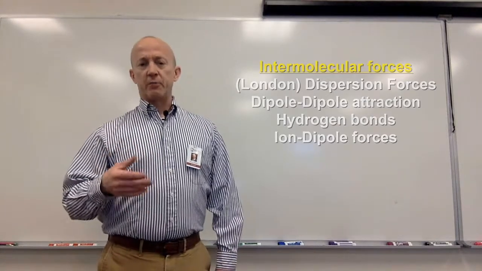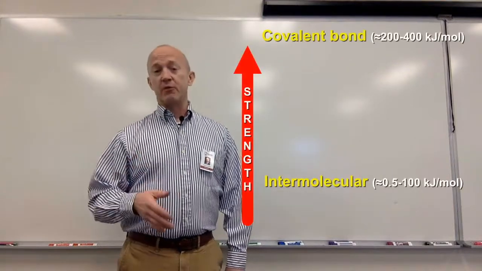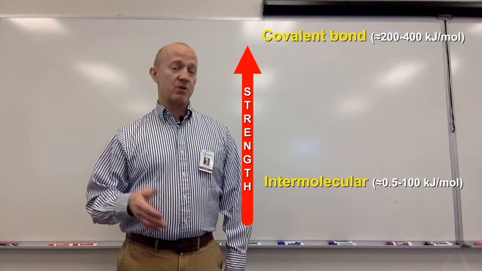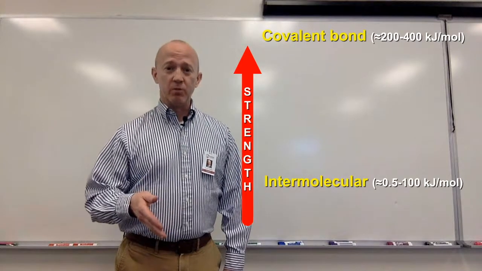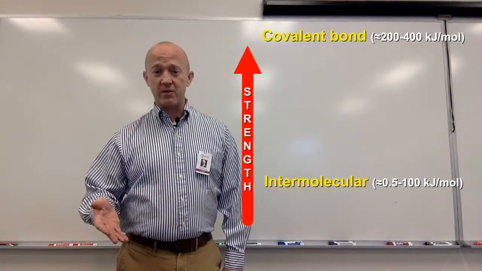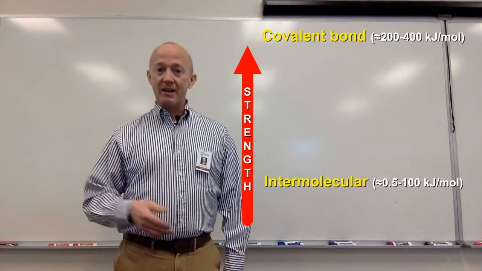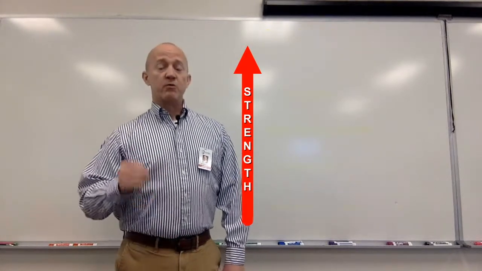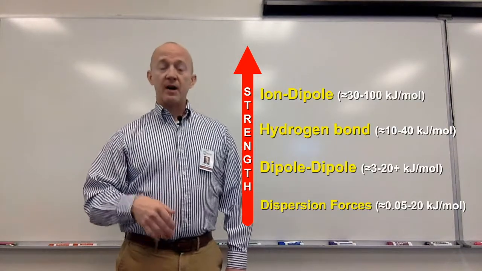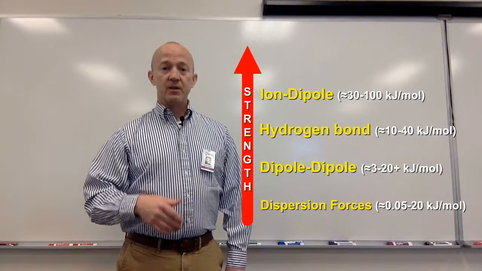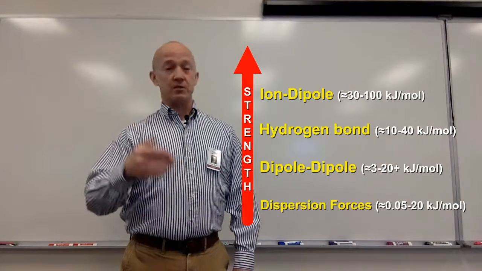So how does the strength of intermolecular forces compare to that of intramolecular forces? Intermolecular forces aren't nearly as strong as intramolecular forces. And that's a good thing too. Can you imagine trying to dive into a pool and not being able to break the surface of the water? That's what would happen if intermolecular forces were just as strong as intramolecular forces. So in order of weakest to strongest, the London dispersion forces are the weakest, followed by dipole attraction. Then you have hydrogen bonding near the top, with ion-dipole interactions being among the strongest.